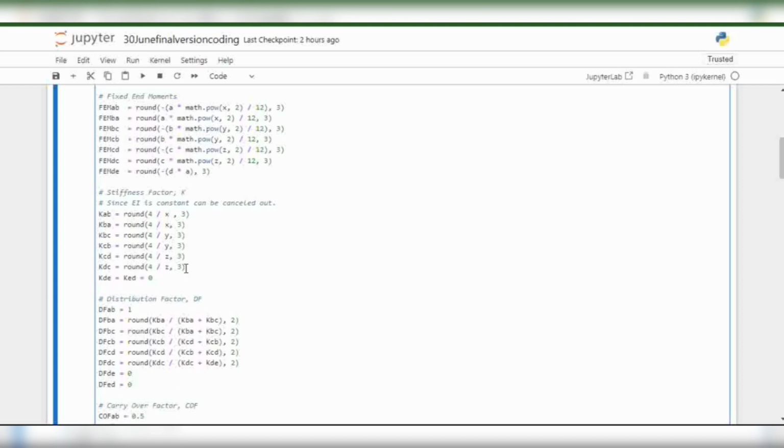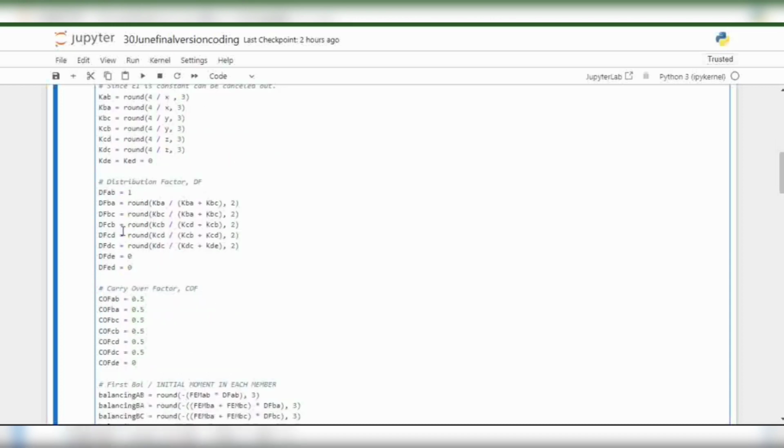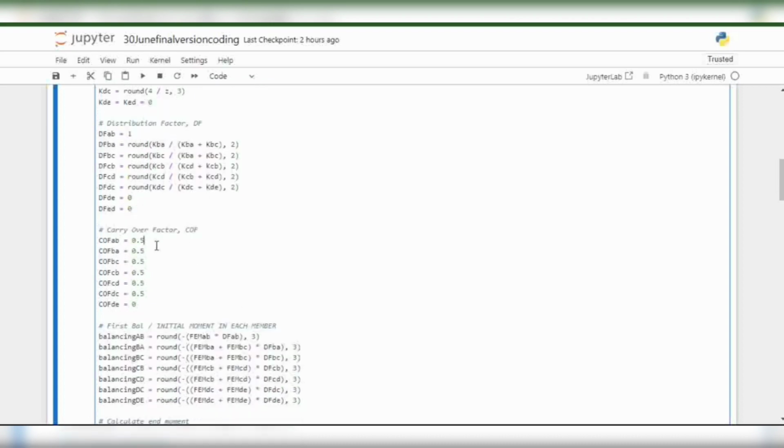The stiffness factor for DE and ED is equal to 0. Next is the distribution factor. For the distribution factor you use 1, and for the final one, DE and ED are equal to 0, since the stiffness factor is equal to 0. Next is the carryover factor. All are the same except for DE equal to 0, and the carryover factor we use is 0.5.